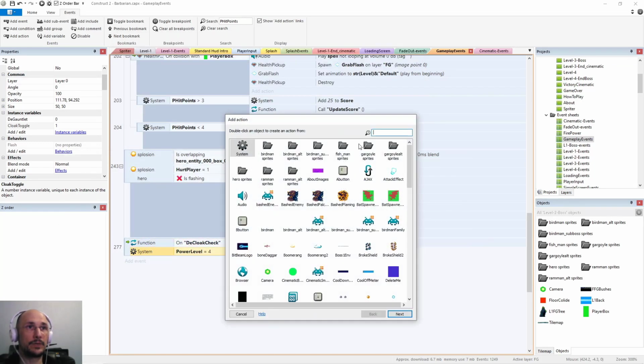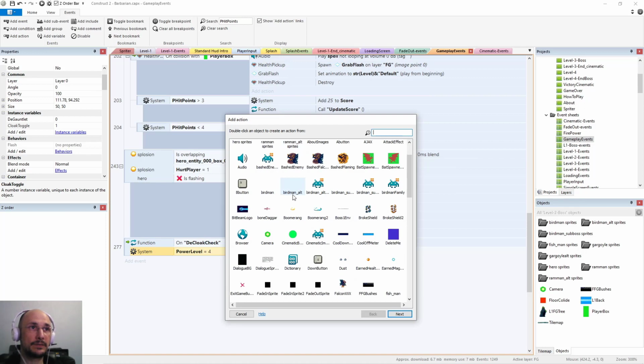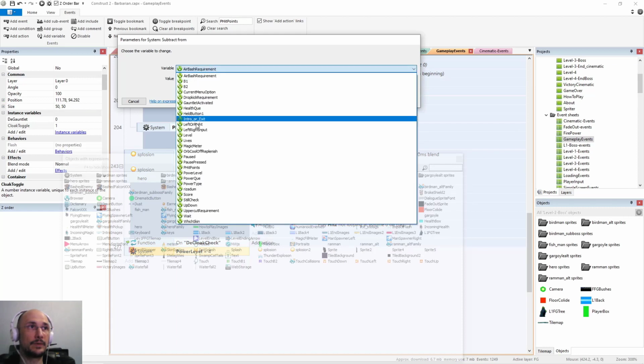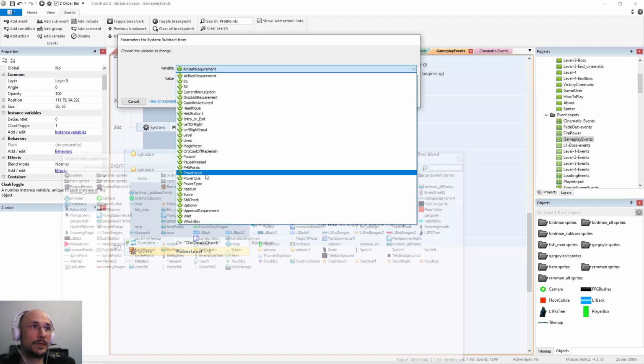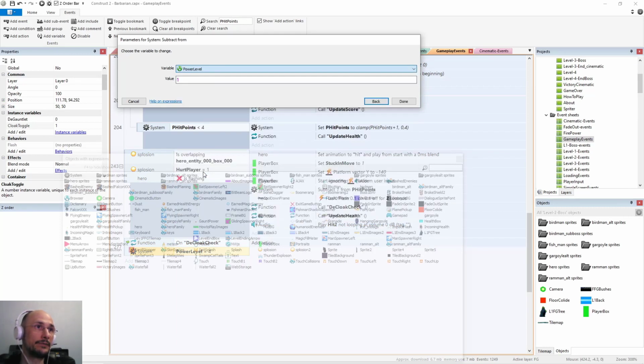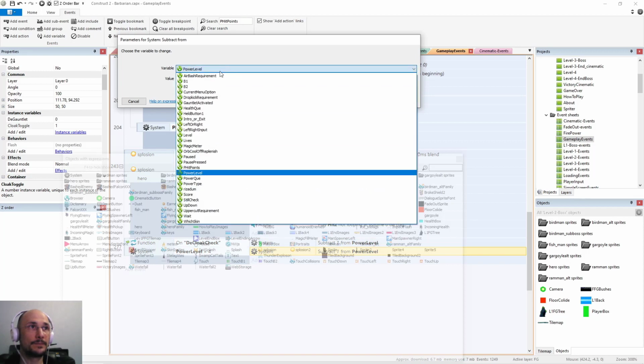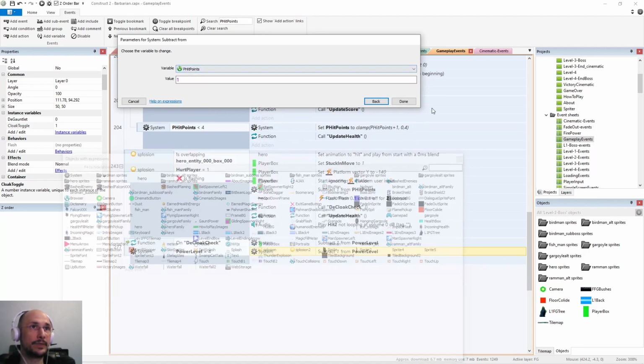Okay. Then we are going to subtract 1 from power level, and we're going to add 1 back in to player hit points. Did I?